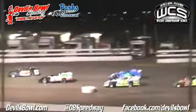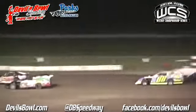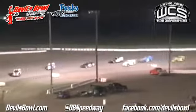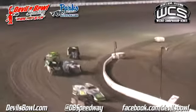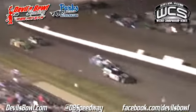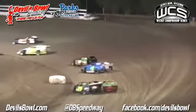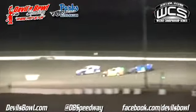Danny Florence going to take over your lead, but Trent Dorman on the inside makes the move for the lead down the back straightaway. New leader, Trent Dorman in the 36T machine. He was a rocket off of turn two, and he looks like he's going to lead lap number one. Oh, he got a butt shot back there deep in the field, and Tracy Adams, Troy Tindall, and Ronnie Sigmund get together. Florence is having a mechanical issue. Sigmund now looks underneath Adams for fifth. Three-car battle now for fourth.